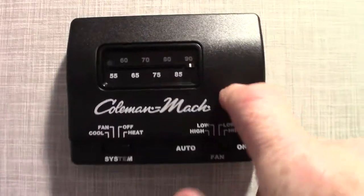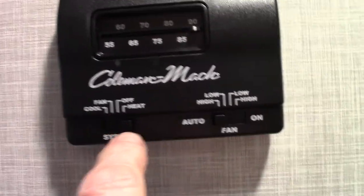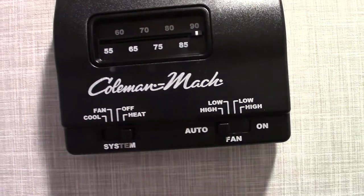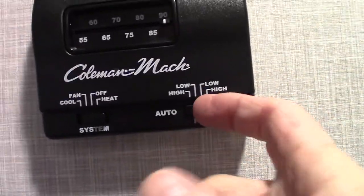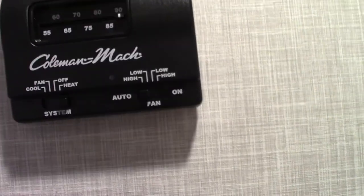This is the thermostat — it's an analog thermostat. They've got it turned up all the way because they're heating up the trailer this morning. Right now it's on heat. Next would be off/fan, which is the air conditioner running without the compressor. Then cool, which is full air conditioning. Always try to keep the fan speed on auto if you can — that's the best way to do it.